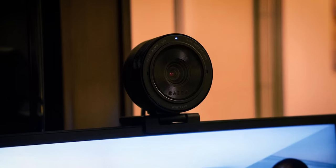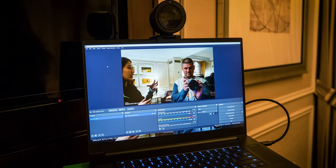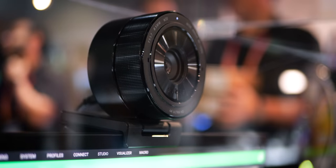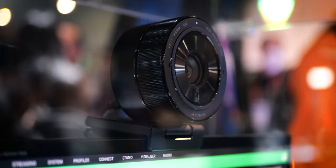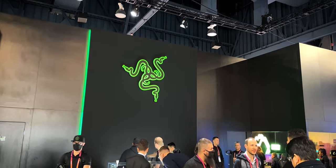Razer demoed the new Kiyo in this Las Vegas hotel suite with pretty lousy lighting, and I was impressed to see how usable the footage from it still was. Besides the optics, the Kiyo features face tracking autofocus to avoid the spikes of focus hunting that you might see from a dedicated camera drafted into webcam duty, and the same HDR features you might know from the Kiyo and Kiyo Pro have made it across the new device as well, not too shabby for just $299.